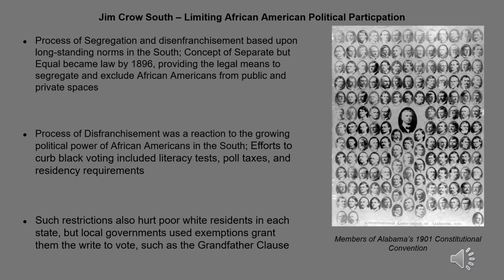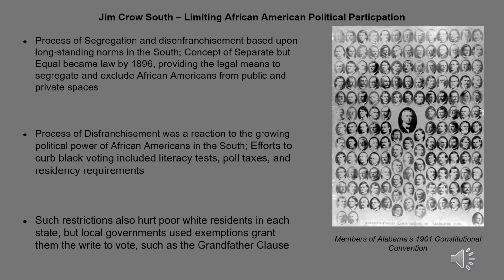And they do it by passing laws that you've heard of before, both at the state and local level, like literacy tests, where you had to be able to read a certain passage of something before you could register to vote, which is not going to be great in a society where literacy among African Americans is much higher than whites in the 1870s, 1880s, and so on. The average illiteracy rate for a white person was around 12%. For the African American community, it was around 50%. So right there, that's a way in which to limit the right of African Americans to exercise their right to vote.